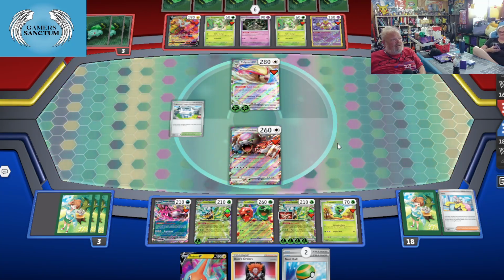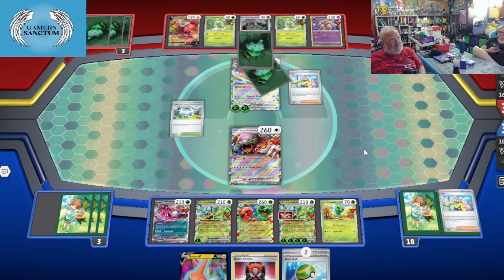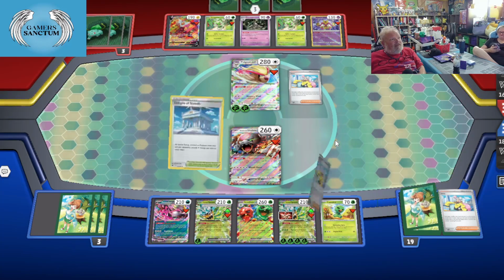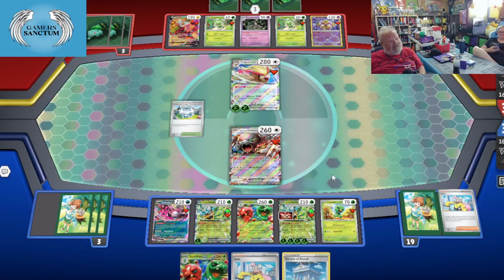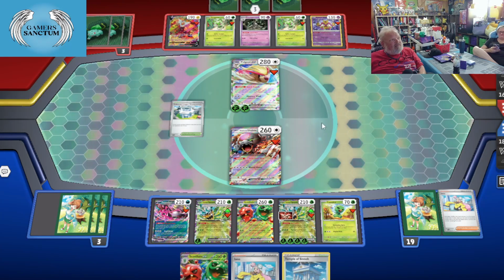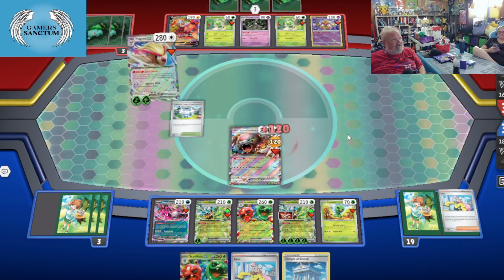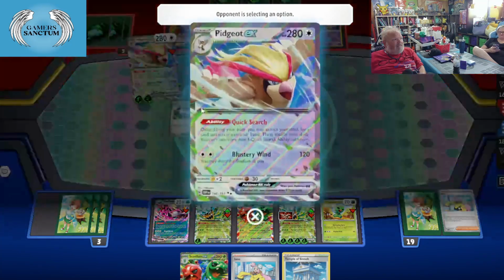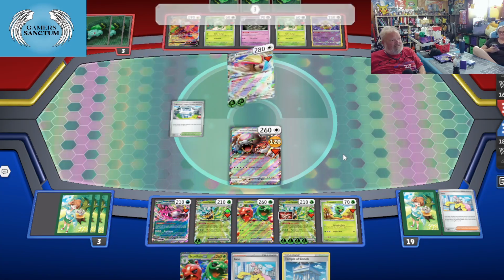And a Canceling Cologne. Okay, well, that does nothing. So. Hey, thanks for the Iono there, buddy. Much appreciated. So they should have enough. No, they still won't have enough because he only does 120, right? Yep. Okay, whatever. What is that option? Go ahead. I don't care. I played it just to get it out of my hand.